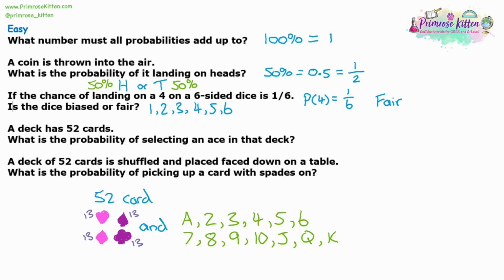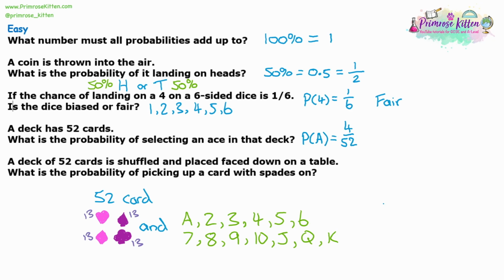So moving on to question 4, in a deck of 52 cards, what is the probability of getting an ace? So P(A) would represent the probability of an ace. You could have an ace of hearts, an ace of spades, an ace of diamonds, or an ace of clubs. There are 4 different ways to get an ace. 4 different cards have an A printed on them. And how many cards are there altogether? 52. So the probability of an ace is 4 out of 52.